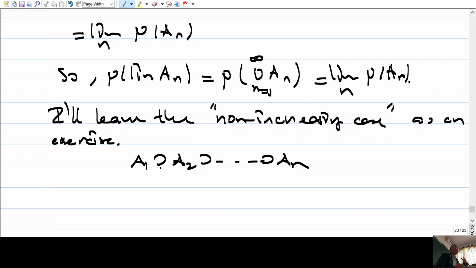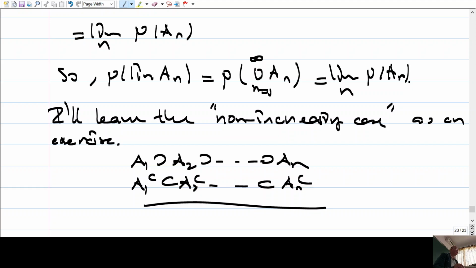But we proved the other direction. So just take the complements. Okay, when you take the complements, you will have this, and apply the previous, what we have proved, to this one. And keep in mind that a set and its complement have related measures, right? So that if one of them is, let's say, PA, the other one is 1 minus PA.